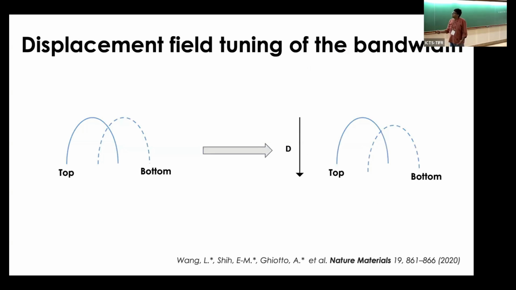Now, one very interesting thing that we found, which in retrospect is fairly obvious, is the effect of an electric field. If I apply a field that is perpendicular to these two layers, this can actually tune the bandwidth of this band. The easy way to see this is the following. Let's go to that picture that I showed you earlier and zoom in just to the top of the valence band. This is the valence band from one layer. This is the valence band from the other layer. If I apply this electric field, then the two layers have different electrostatic potentials because I have integral E dot dl. What this means is that the valence band from the top layer is going to go up and the valence band from the bottom layer is going to go down.